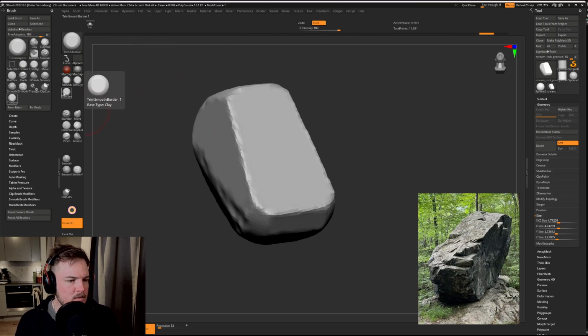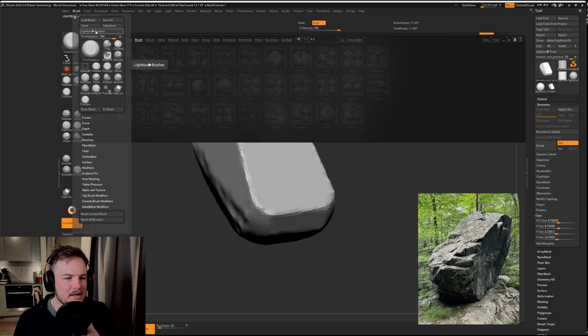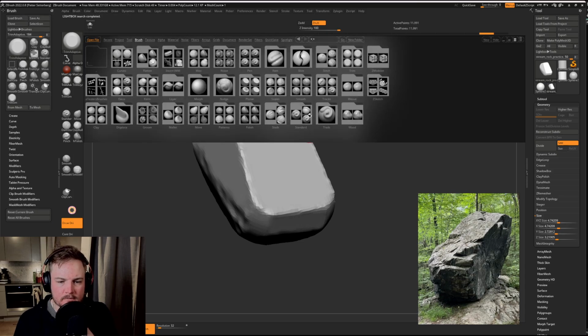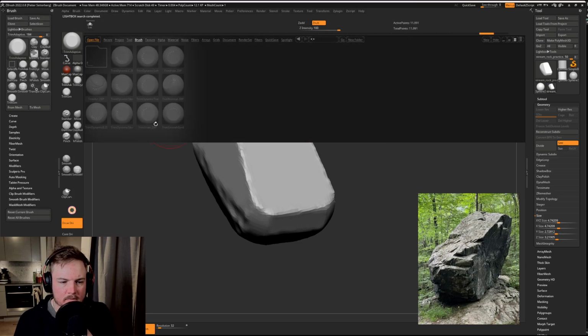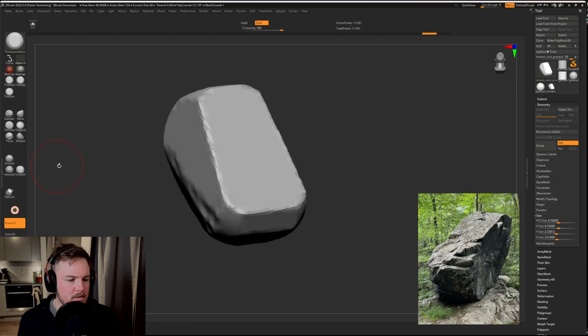Is the smooth border brush bugged or something? I'm not sure. Okay, I can go like this. Oh, awesome. Yeah, it was bugged. I don't know why. I had to reload it.